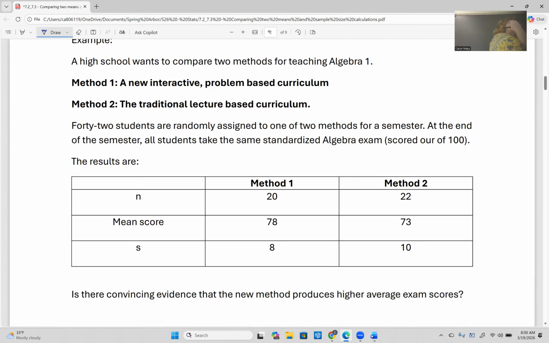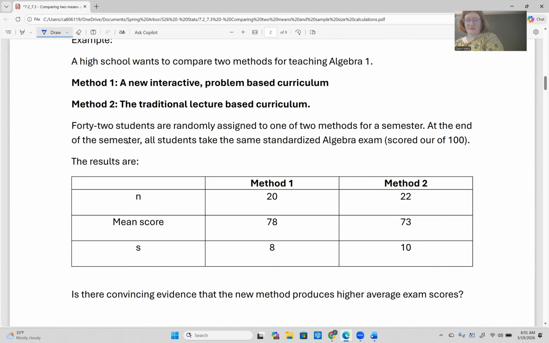If we're just looking at these 2 samples and thinking of our samples as the population, yes, method 1 students scored better. But we're trying to give evidence that they scored differently enough to try and put method 1 in place. So we're trying to find, is there convincing enough evidence that method 1 will continue to give us higher scores, so we can convince the teachers at the school to put method 1 in place in all those classrooms.